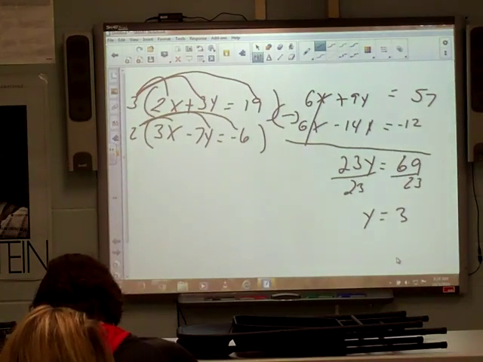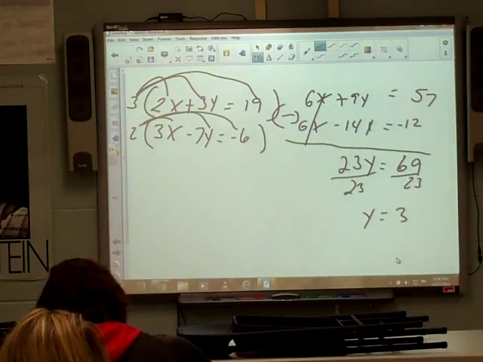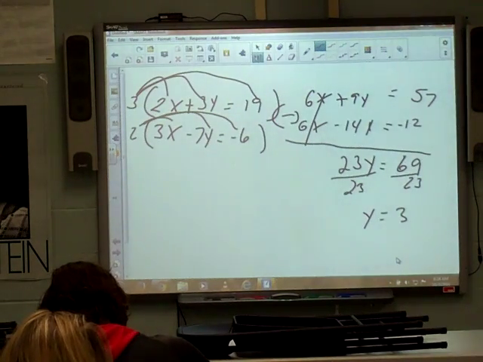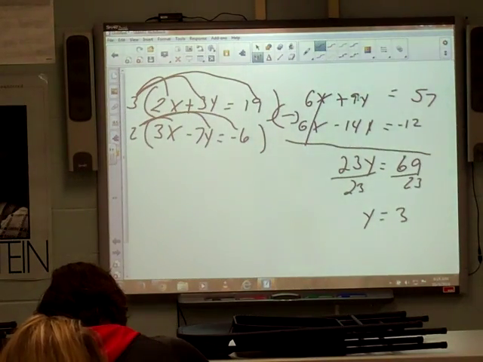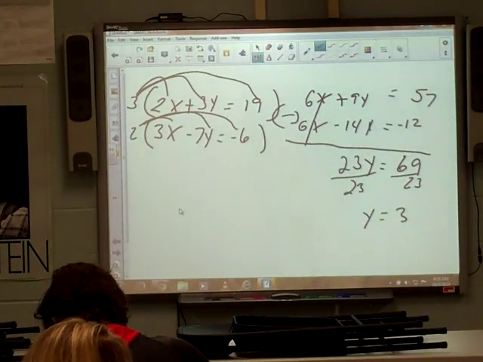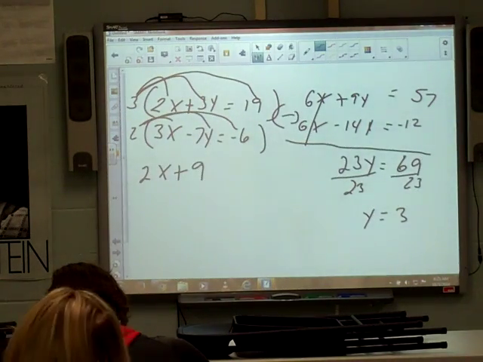Alright, so you've got 4 choices for where you can plug that 3 back into now. You can plug it into one of the 2 original ones or one of the ones we multiplied by. I'll never use one of the ones I multiplied by, because that made the numbers bigger and that's harder to do in my head. So I always go back to smaller numbers where I plug it in. Would you plug it in the 2x one or the 3x one? 2x one. So 2x plus 3 times 3.